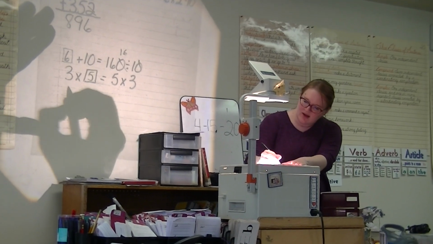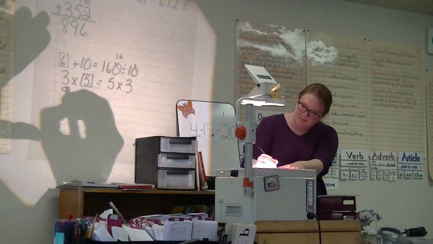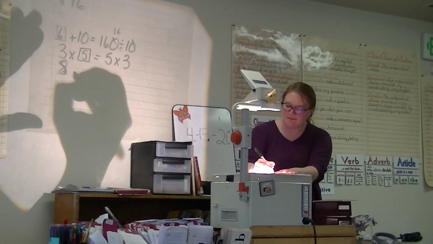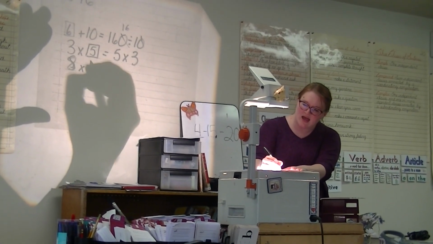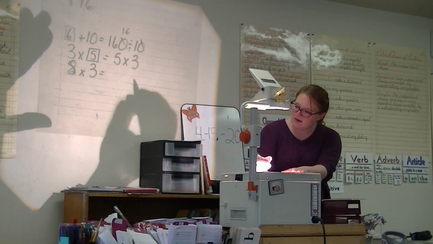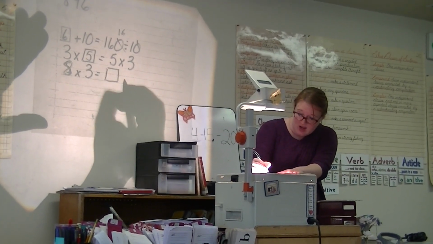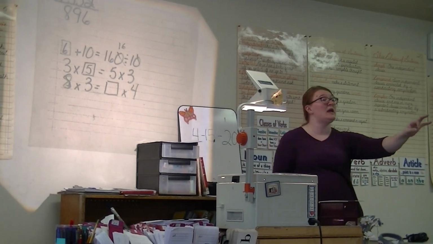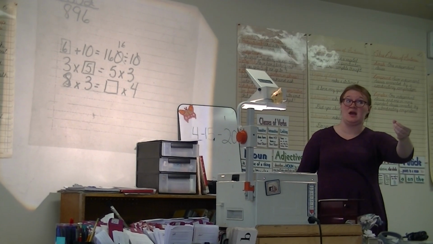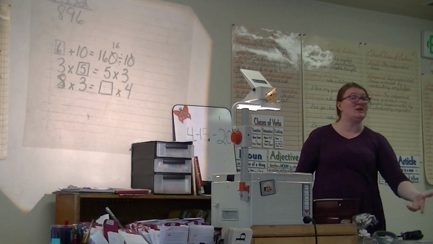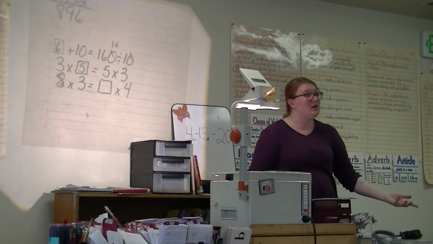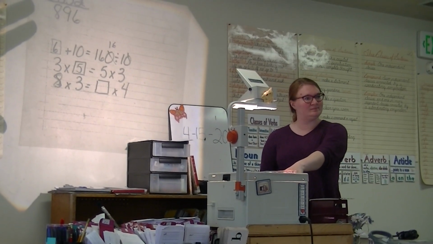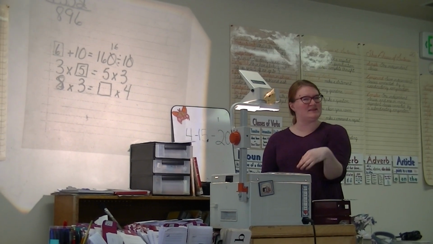Excellent. So, our last one. Whoop, my 8 was a little funny. Yep, that one turned out a little funny. Silly Miss Andrea. 8 times 3 equals something times 4. What is 8 times 3? Or we could say 8 3 times or 3 8 times. We can count by either one, whichever is easier. Remember, what is 8 3 times? Think in your head, count by 8s.